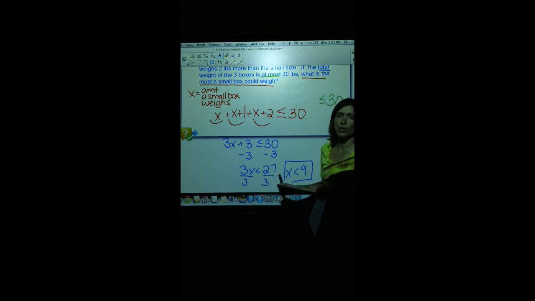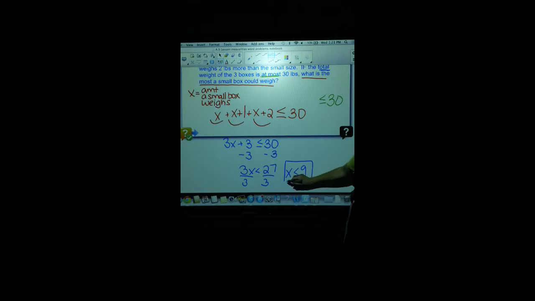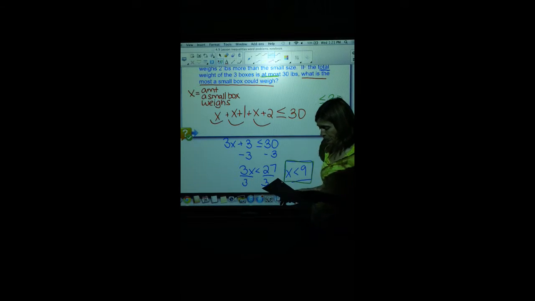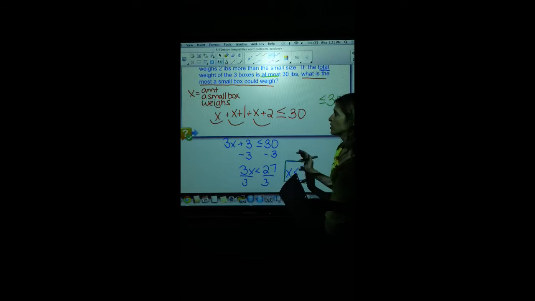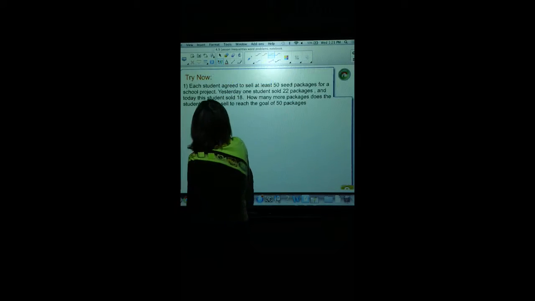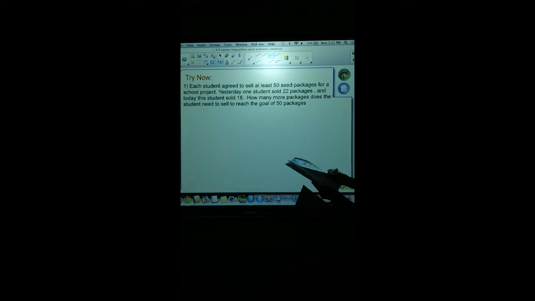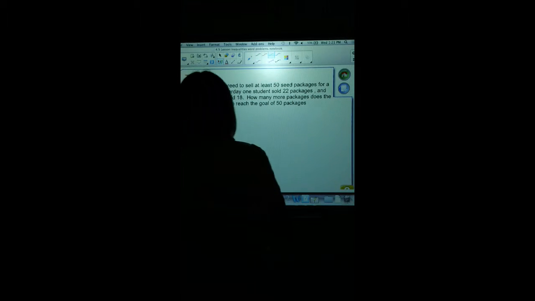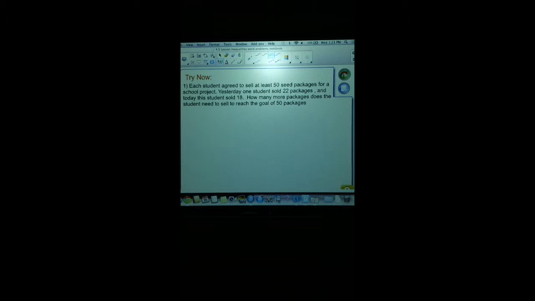So we're getting the idea, the variable's giving me the next value. If it's not equal to, I need to go down to the next value. And we'll talk more about that tomorrow when we get to class. All right, we're moving on. Let's look at another one. Each student, okay, so I think I need you to jump. Why did I do that? I'm not really sure. All right, I want you to jump to number 5. I believe it's number 5 in your note packet. So I'm going to give you a second to make sure. Let me make sure.